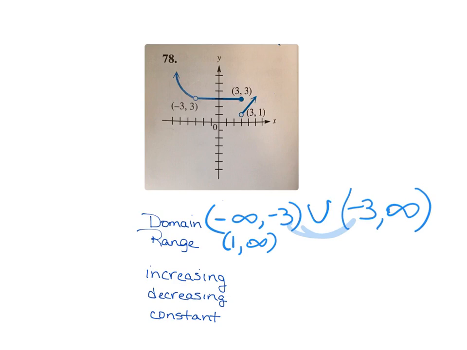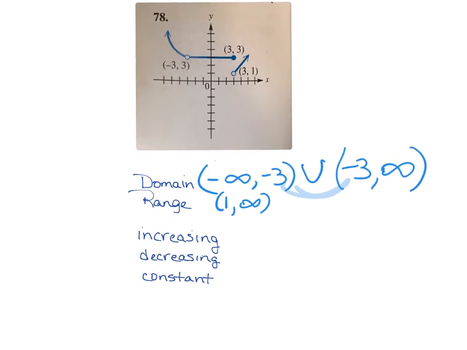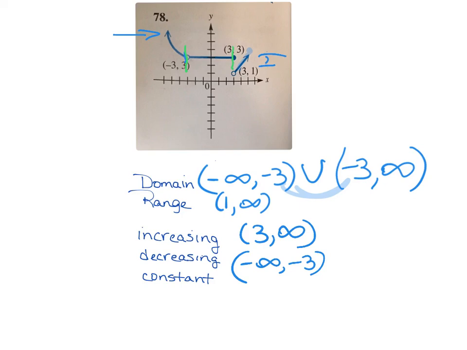So let's break up this domain and let's put in all the values. So for the increasing part, it's going to be this piece right here. So it's going to increase from 3 to infinity. That's the increase. For the decrease, we're coming in here from negative infinity, and then we stop decreasing at negative 3. For the constant part, it starts being constant at negative 3, and it ends at positive 3. And again, remember, increasing, decreasing, and constant, we're always just going to use parentheses.